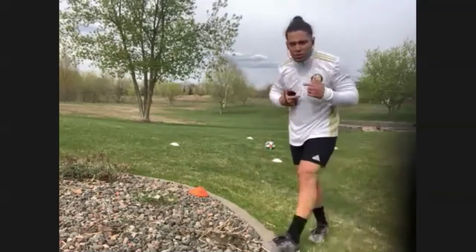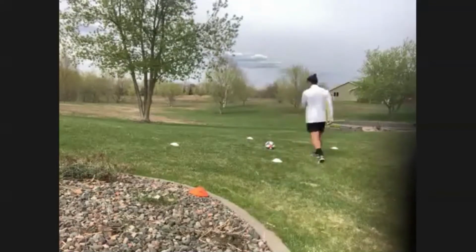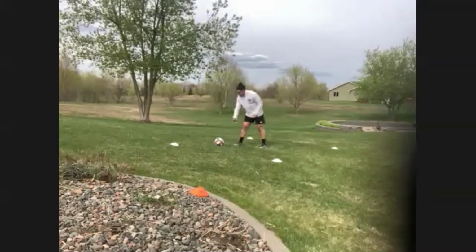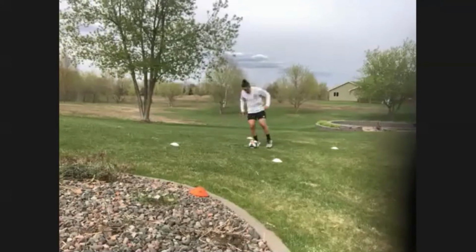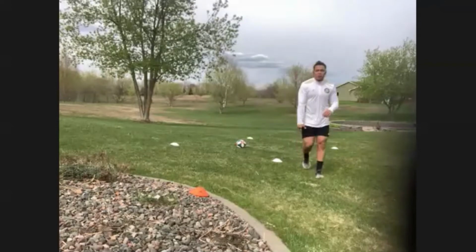I want you to watch this play to see the next move. What are we gonna do? We're gonna start with the right foot. We're gonna push. You're gonna pull towards your body. Bounce it off your opposite foot. Push again. Let it roll in front of your hips. And push. Same thing, I will tell you which cone to go.